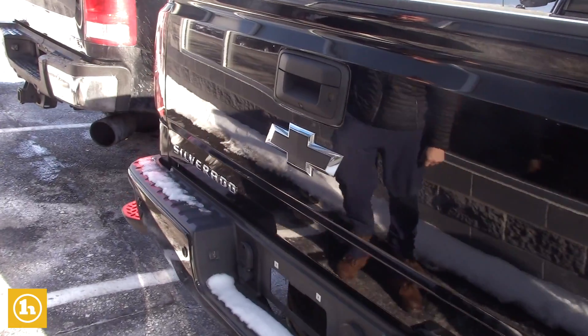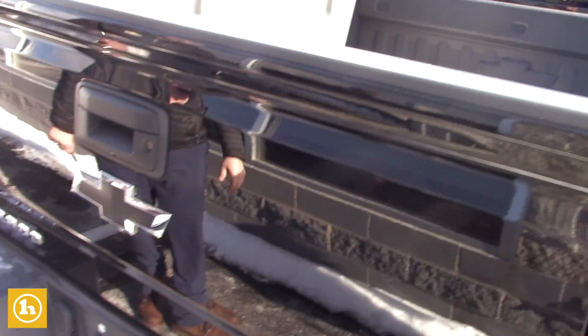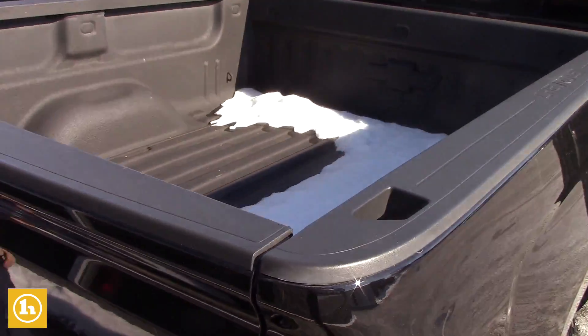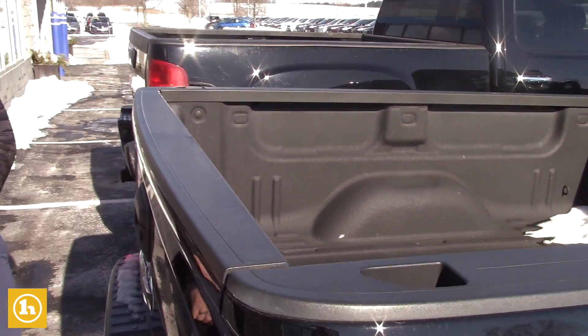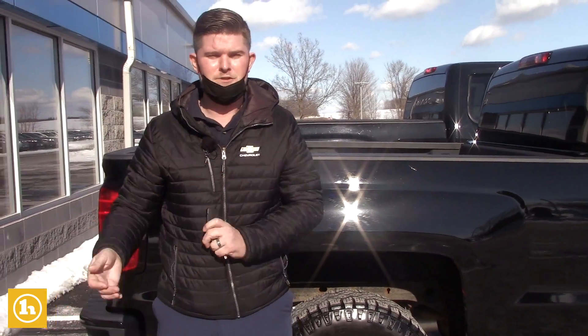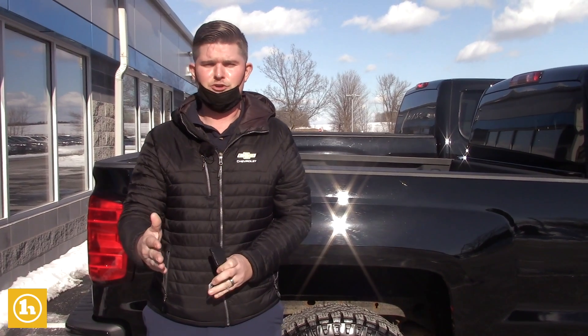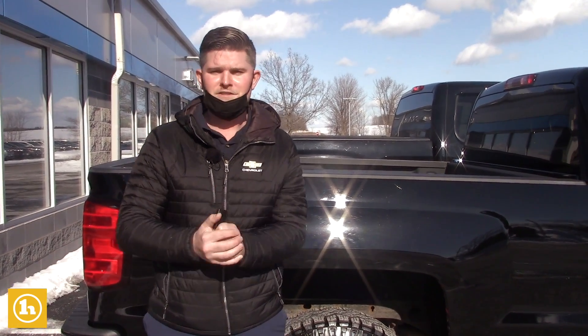And the blackout bow ties to top it all off — you get the tow package, basically everything in a truck that you could want. Spray-in bed liner, it's ready to go. Like I said, if you want to send me over some links I'll certainly do some homework to make sure the trucks you're also considering are an apples-to-apples comparison with ours. That does affect the book values, but I don't get paid unless I sell you a truck.